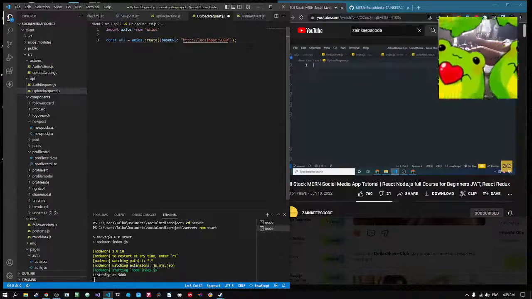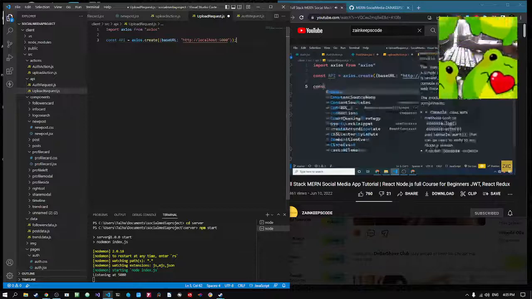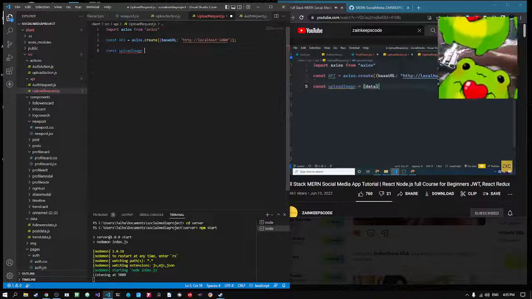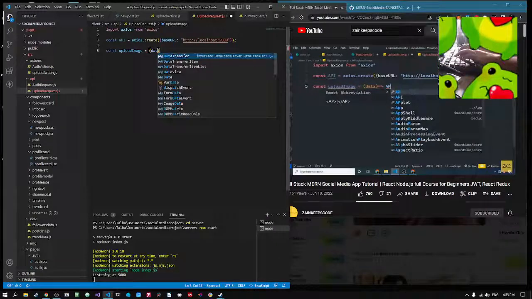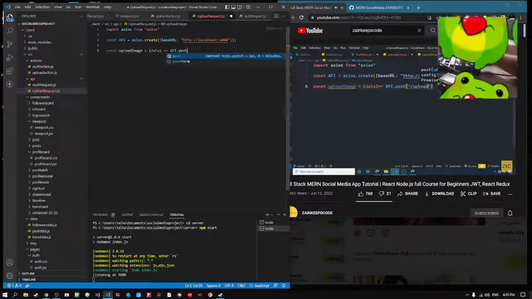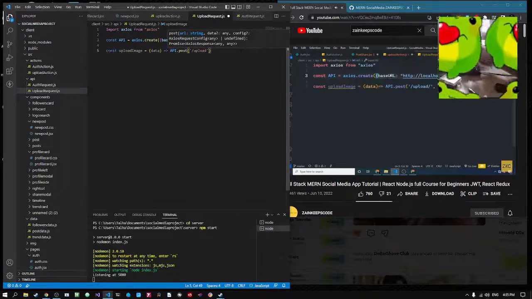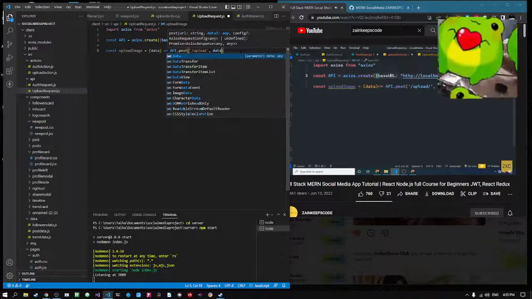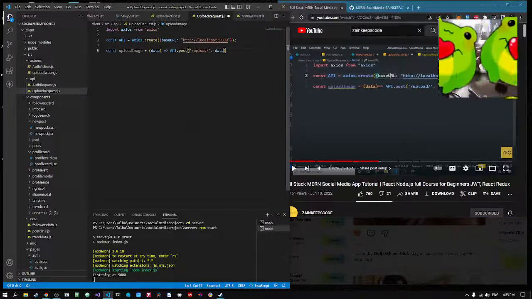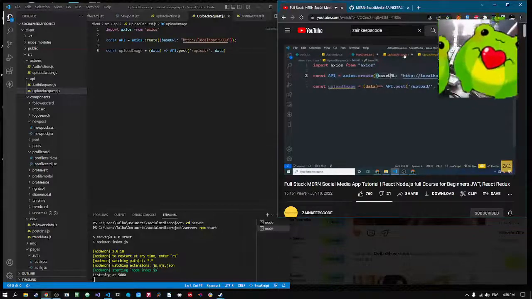Now I'm in upload request, paste it here, and I'm going to make const upload image equal to data and API dot post to the upload path in our server with the data. It's time to make an endpoint in our server to upload an image, but let's fix the previous files.